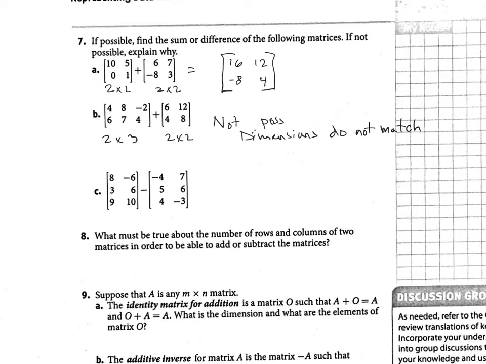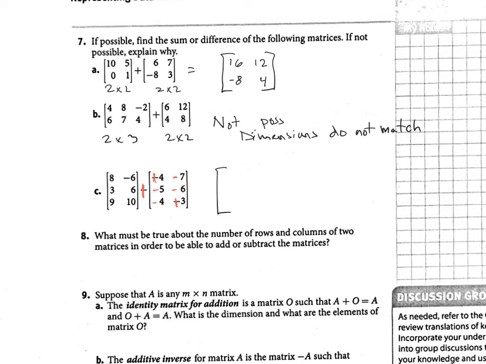Now, for subtracting, up to you. You can go through and change all the signs in the second matrix, or you can just think about subtracting. It's totally up to you. If you do decide to change the signs, then you always add the opposite. Sometimes it gets a little bit hard to keep track of everything. You're more than welcome to use your calculator if you can't keep track, but I'm going to go through and change all the signs to the opposite, because the definition of subtracting is to add the opposite.